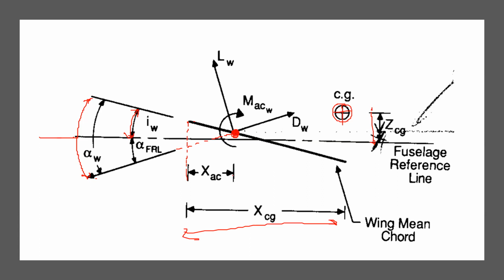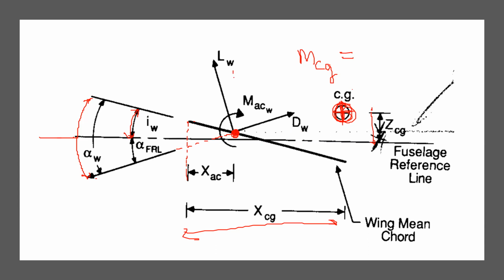Now, what I wanted to give here is your job: to write the pitching moment acting on the aircraft about CG. So you want to compute moments acting on the aircraft because of the wing about CG. So you want to compute moment about CG. How will you do that? You have only two forces acting on this aircraft right now. We don't have tail, only wing right now.